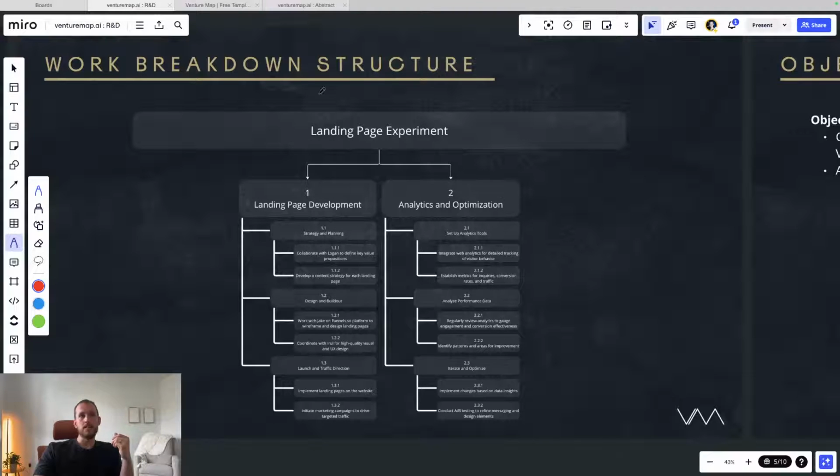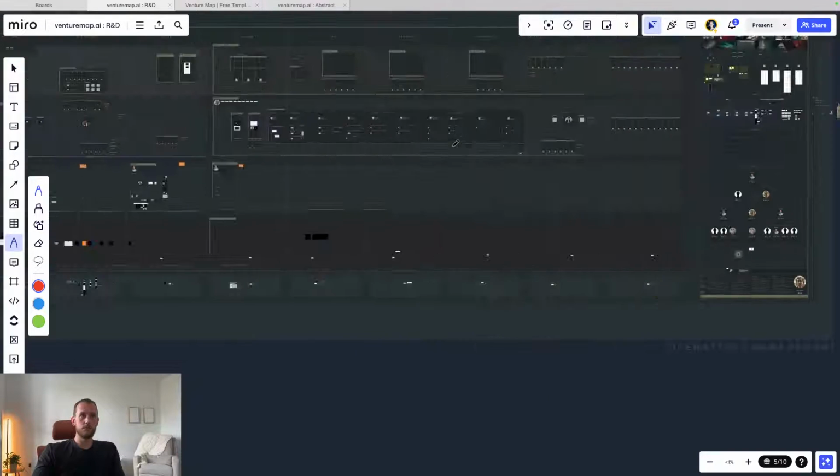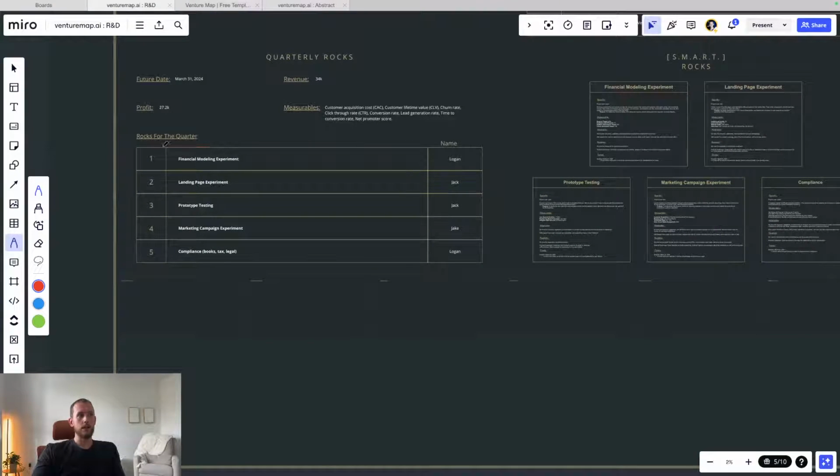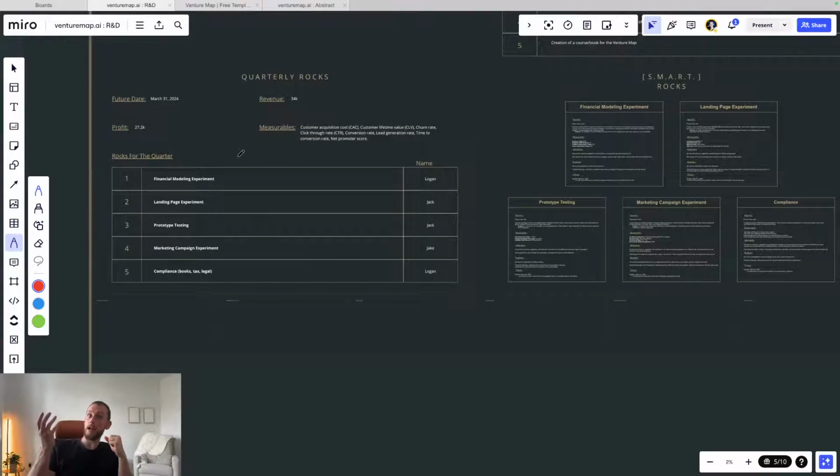So you basically have a big rock or objective, right? Just to keep things coherent here, you land on what EOS calls rocks. These are basically big goals. You figure out between what you want to have happen and what the methodologies say you should do. In other words, your experimentation sequence.